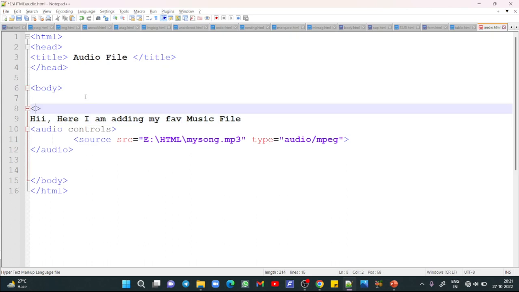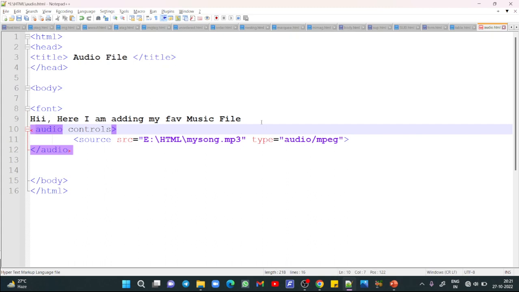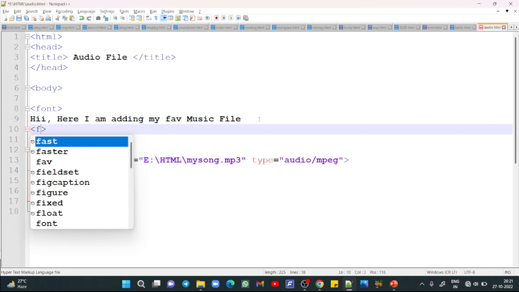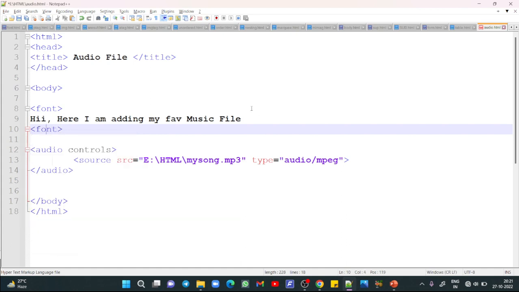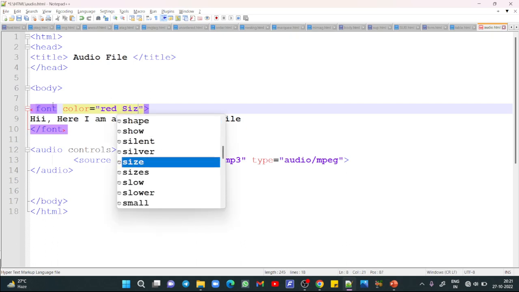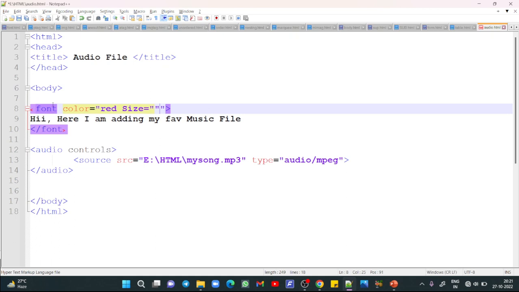If you want to modify this, you can add the font tag. So font here, and we need to close this font tag. Font color equals to, let's say, red. Then font size equals to 30.